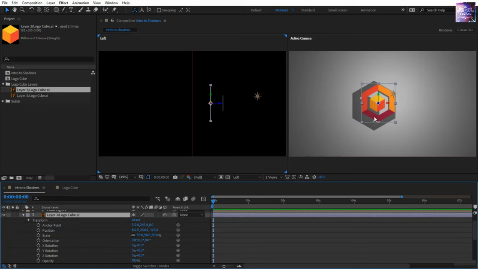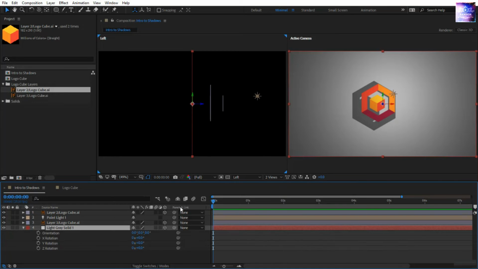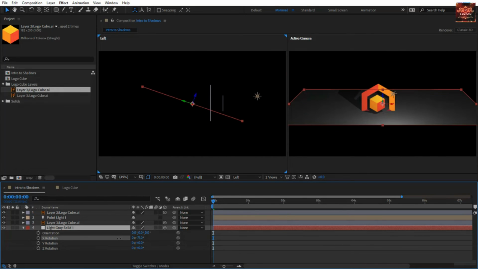So it depends on what you want to do and how the animation you want it to work. You can have the shadow appearing on a certain layer or not. Okay, let's take the bottom layer now and open the rotation. This is the layer that is accepting the shadows. And start rotating it on the x-axis, just like this. Okay, notice how the shadow is really changing.